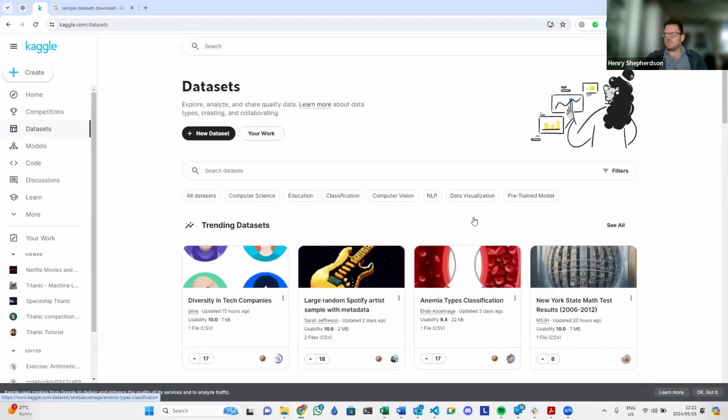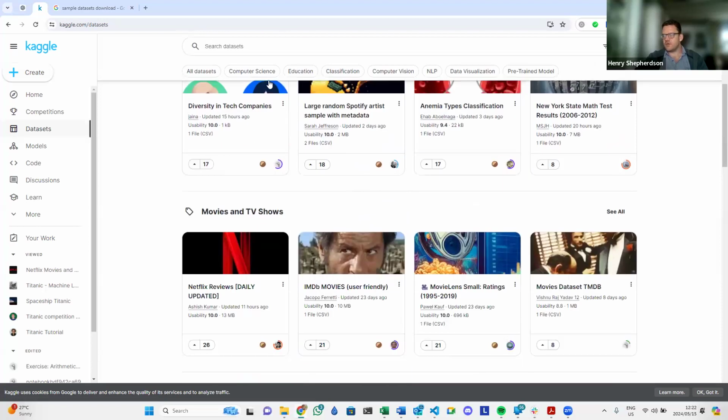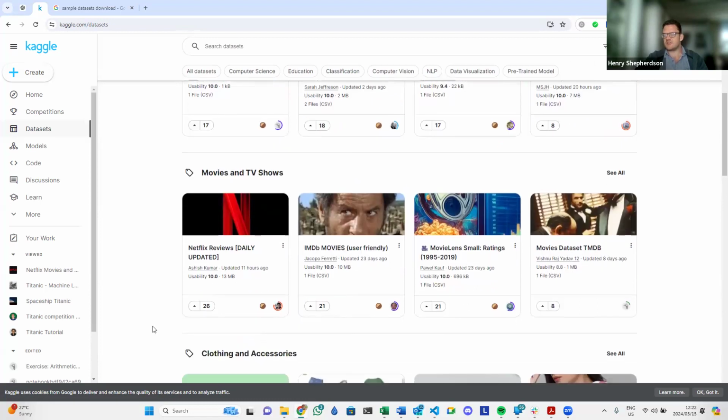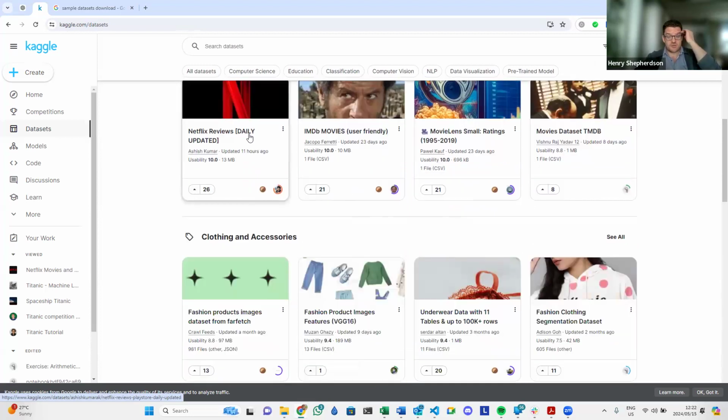Okay, so let's go forward without any further ado and take this Netflix reviews data set. If you think about a machine learning application, one that's very common is a recommendation system, and prediction of reviews based on a person's viewing history and their previous likes.